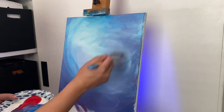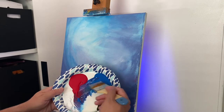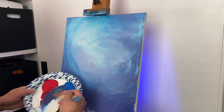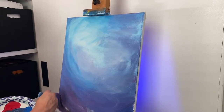Now, look at this. We've got some dark stuff going on. We've got a highlight, obviously, here. But we want to keep encompassing some of this black with some dark areas here. I'm going to go ahead and add a little bit of black into that purple and watch what it does. Again, with the framing.